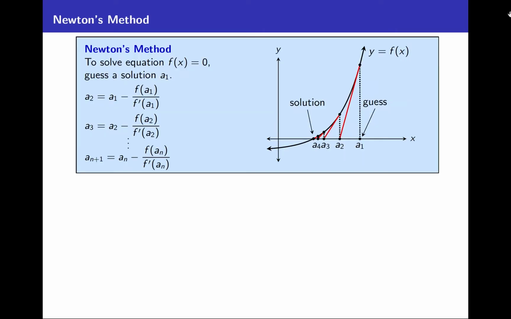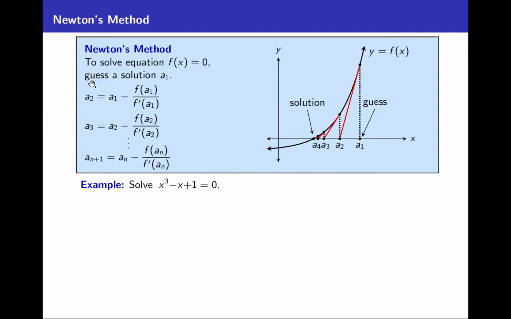Let's do an example. I've got Newton's method right here for reference. Our example will solve the equation x cubed minus x plus 1 equals 0. We'll find the values of x that make this equation true. And notice that this has the expression f of x equals 0, where all of this is f of x on the left. And that's exactly the kind of equation that Newton's method is designed to solve.